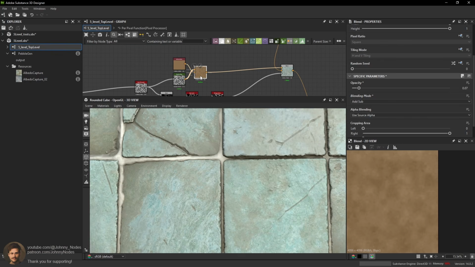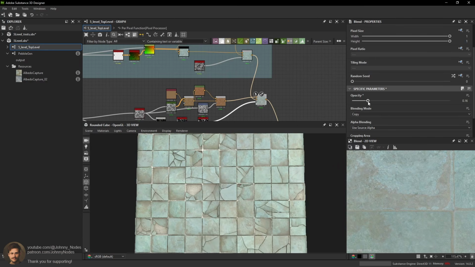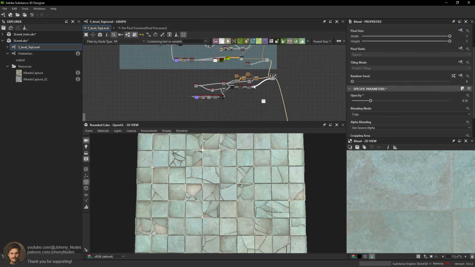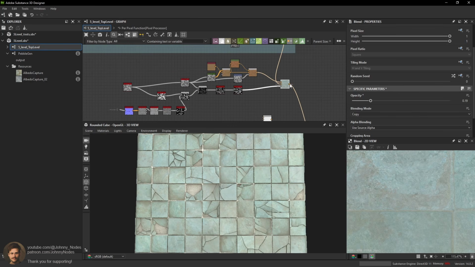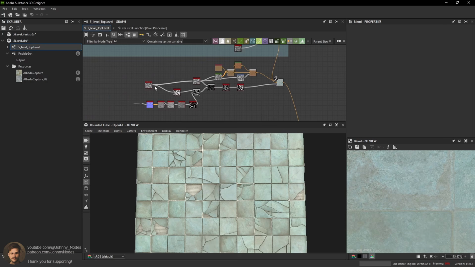Another version of this grunge could be a moisture noise, or just rotated away, or whatever. We could get as complicated as our whole graph here, to get even more variety, right? Or if you have a grunge you used on a different material that you like the look of, you could also drag that in and blend it over. But again, you can make this as complicated or as simple as you want. I'm okay with it being fairly subtle right now. I'm learning. I'm trying to learn to be okay with that.